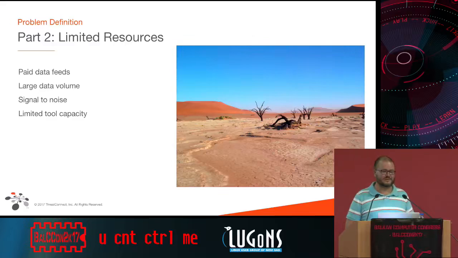I mean, it's the number of malware samples. If you look at the number of malware samples that are submitted each day to VirusTotal, it's absurd, just the number of files that they process each day. So you have a large data volume that you have to look through. And then you also have signal to noise, because if you don't tune your process very well, you're going to get a lot of false positives. You're going to get a lot of garbage, and that's going to kind of clog up the system.